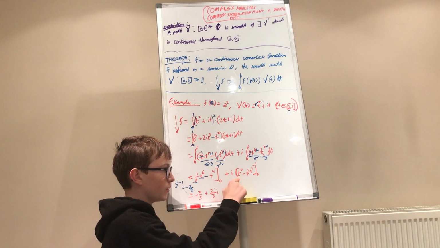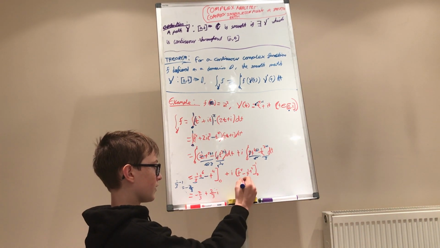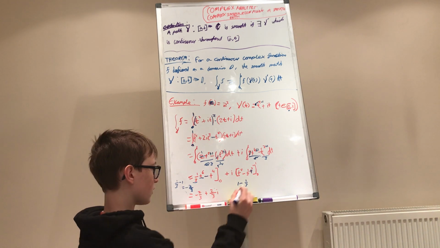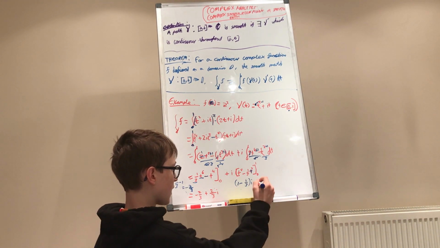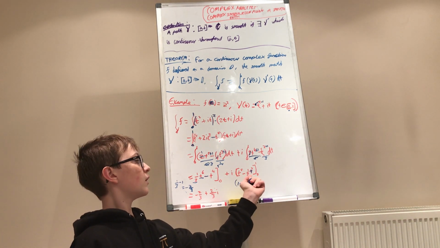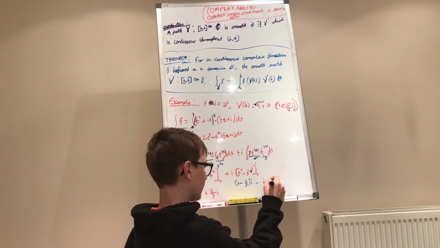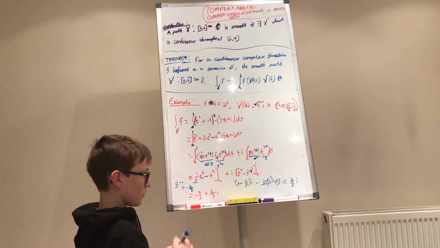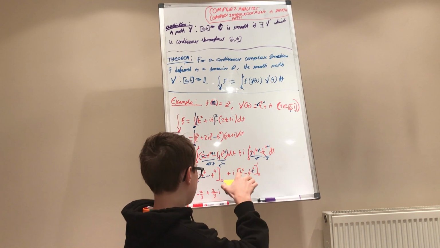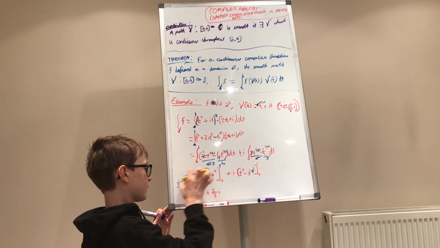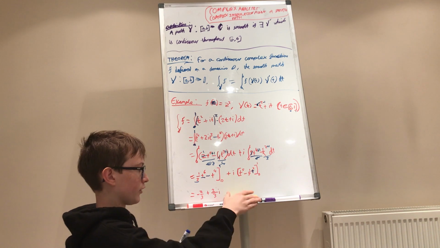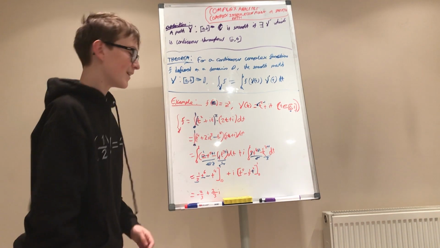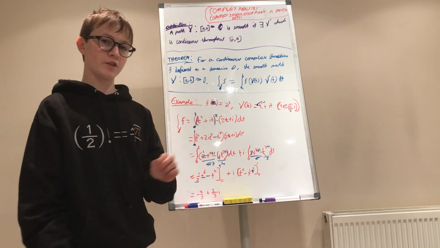Then plus i times, plug in 1, we get 1 minus 1/3 times 1 cubed, which is just 1, so minus 1/3. Okay? And then this times i. And then minus, when we plug in 0, we get 0, and then minus 1/3 times 0, which is just 0. So i times 0 minus 0, which equals 2/3 i. Which means, after all that nice little work, which I will prove more rigorously if we get 5 likes, we get negative 2/3 plus 2/3 i.